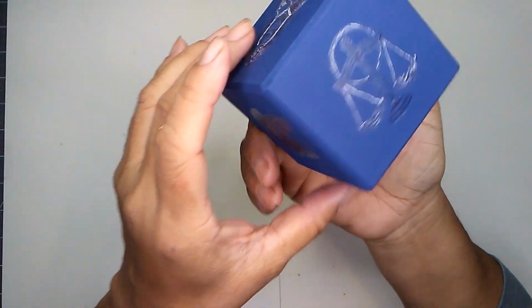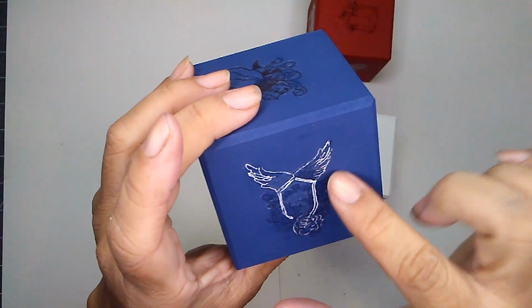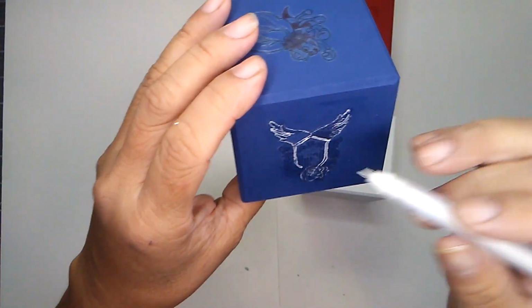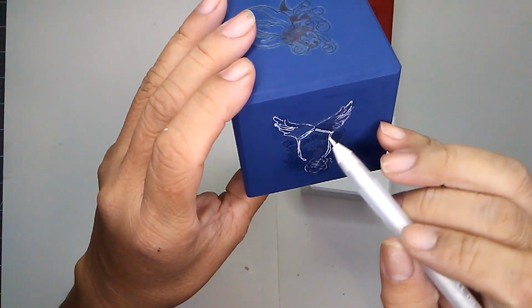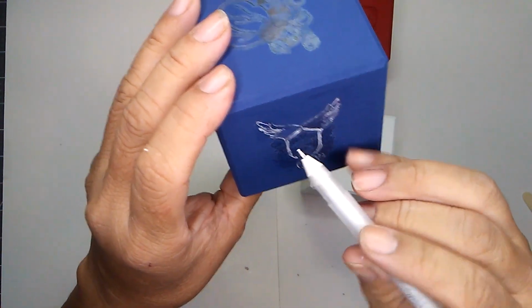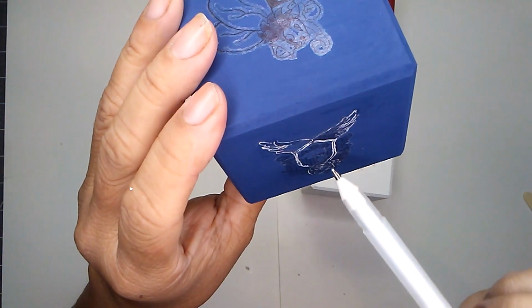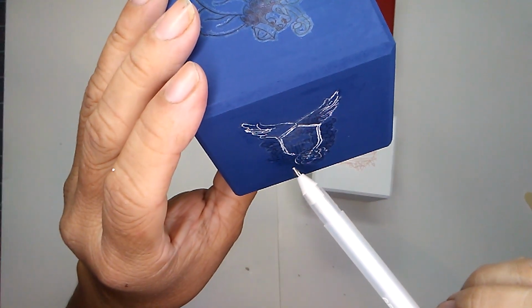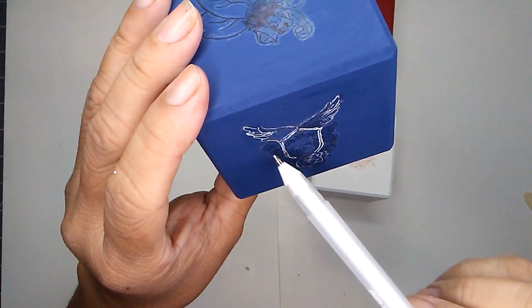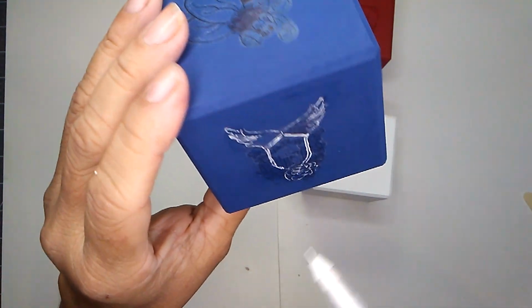I think that's it. Oh, hold on. I have one. Where did it go? Here. I kind of redid the outlines too. And I just kind of did the outline on the feathers here. And did the shield right here. And then you got some stars in there. And some lorely. Is that what it's called? So they're like small pieces.